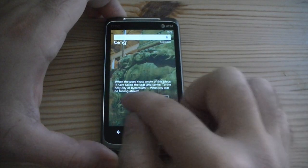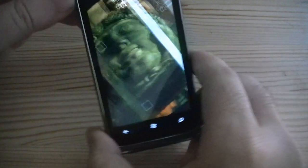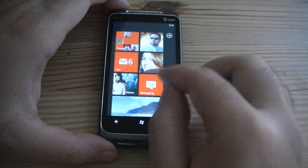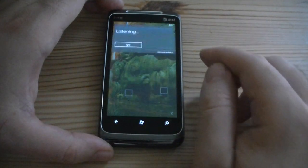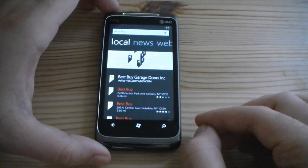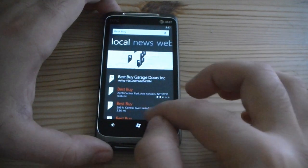So here we are. We get little updates, little messages about this picture and it does landscape. We have a microphone up here for voice where we can type stuff. So let's try the voice. Best Buy. Best Buy — and there it goes, we got some Best Buy results. And it automatically went to local.